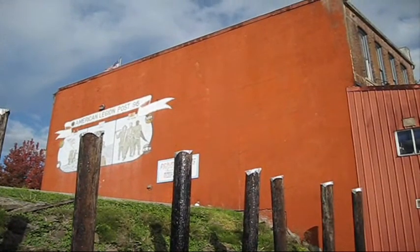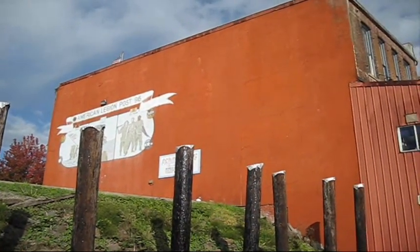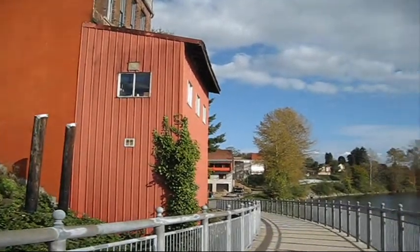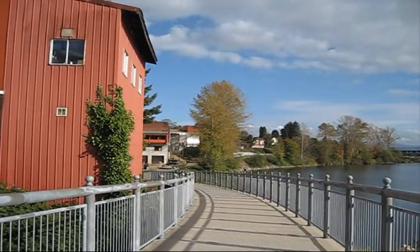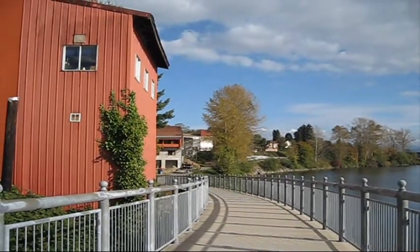Okay, so this building is the old Milwaukee Road depot, Chicago, Milwaukee, St. Paul and Pacific Railroad. Now you're maybe wondering, where were the tracks for this? No, they weren't up on the street. They ran right here, where this trail now stands. Used to be an old, large trestle. The railroad came across that trestle and trains stopped right here.